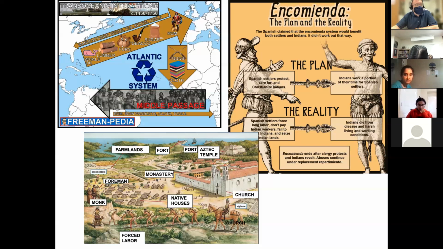When the native laborers die off, they're replaced with African slaves, and then you'd have what looks like a plantation, because that's what a plantation develops from, the encomienda system, the African replacing the American. One key thing to remember in this is the role sugar plays. What do you remember about sugar's importance? What does it have to do with slavery?